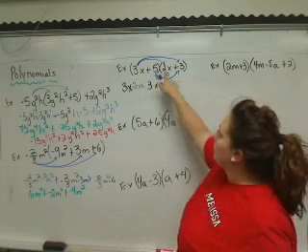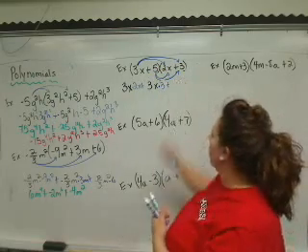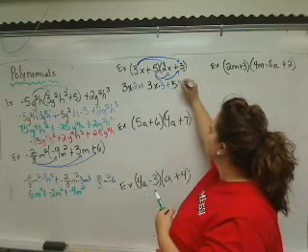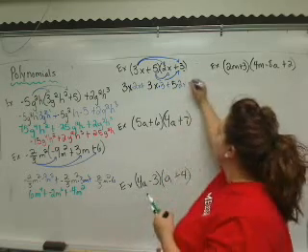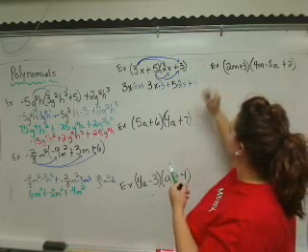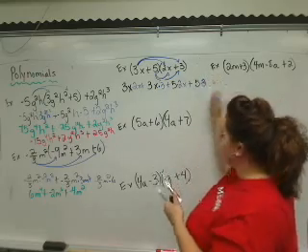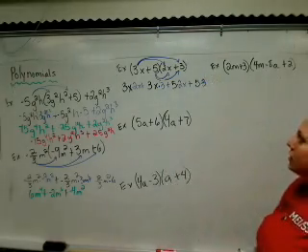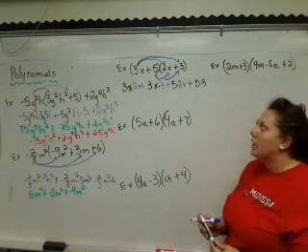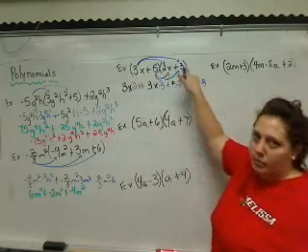So 3x is multiplied by 2x, and 3x is multiplied by 3. And then 5 needs to be multiplied by 2x, and it needs to be multiplied by 3. Mixing up my colors today. If you notice, every single thing is multiplied by each other, and that's very, very important here. It's not just one thing being distributed. Both things here are distributed to both things there.